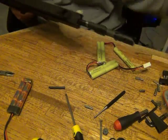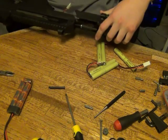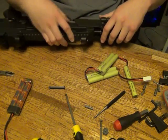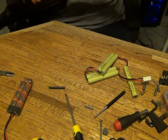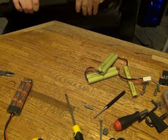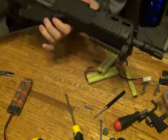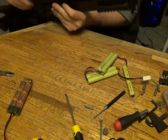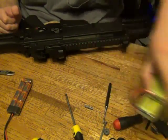And that's how you do it, guys. Now just untwist this a little bit. Put this back on. Put this here. Make sure. This back on. Put this in. And there we go. Ready to hit the field. No problems. No worries. Probably will be an incident with that metal piston head eventually. Probably slammed in there so hard. I mean, it sounds like it hits hard, but it's probably got a higher FPS.